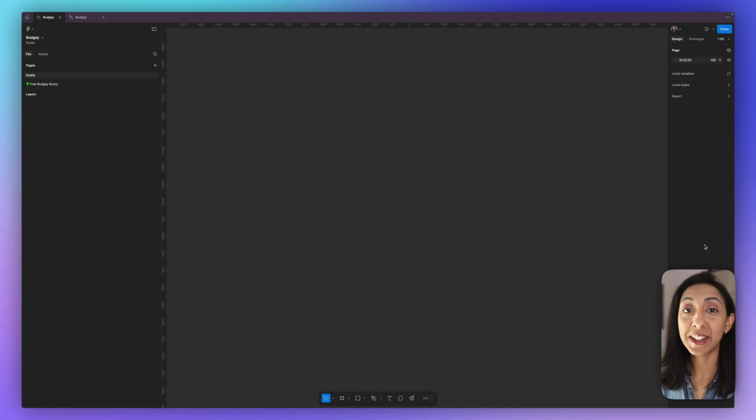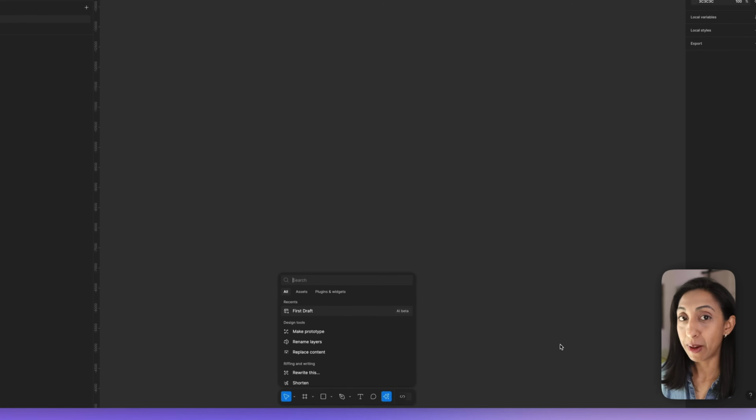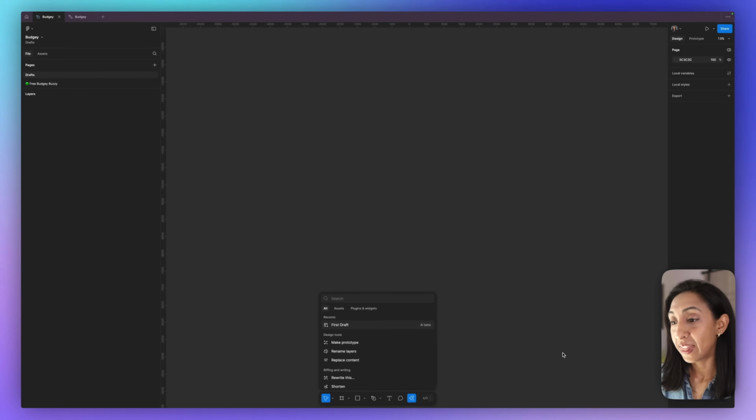Okay, so now we're going to take all of the research we did in FigJam and have Figma's AI features actually create the designs and the flows for us. Everything is going to happen with this little magic button right here. This is the Figma AI icon. And this is where you can control a bunch of different features that this AI offers.